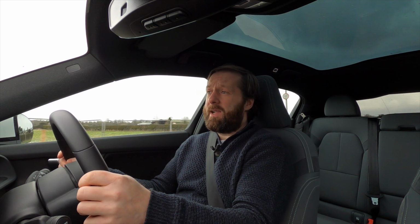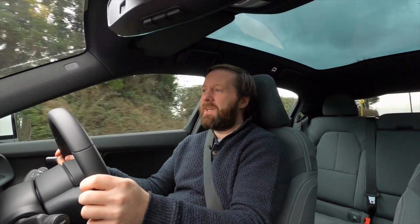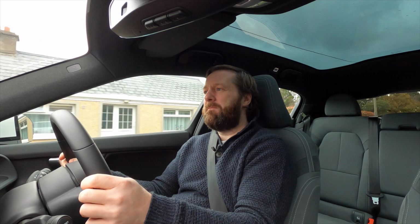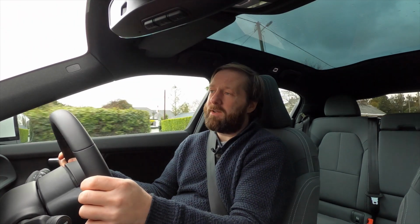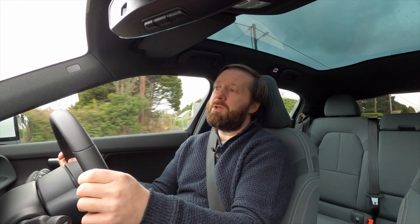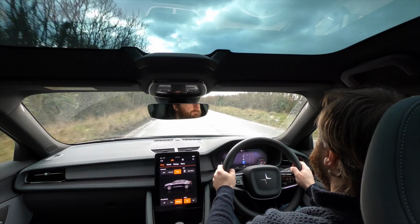And the steering as well has a nice feel to it. Again, there are 3 settings with the steering, so you can have it in light, which is what I've been driving it in mostly. You can have it in standard, and you can have it in a firm setting. Now, if I'm honest, the firm setting just adds a kind of false sense of weight to it, although there's not a great deal of difference between the 3 altogether. The light steering is definitely the one to use if you're going to be spending time in traffic, for example, at low city speeds where you're probably going to be doing greater maneuvers, more 90-degree lefts and rights, things like that.